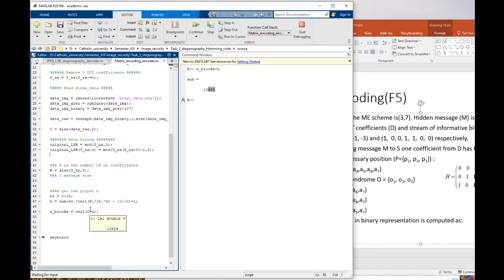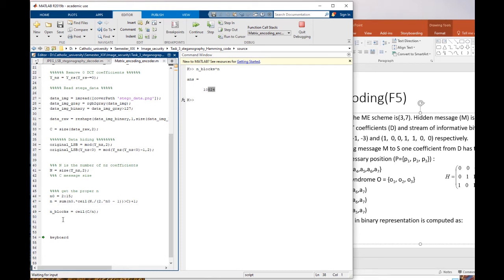So we got very lucky. In many cases, C cannot be easily divided by n, so for that we will need to do the padding. But sometimes, very rarely, we may have that situation. See, the number of blocks exactly matches our message.